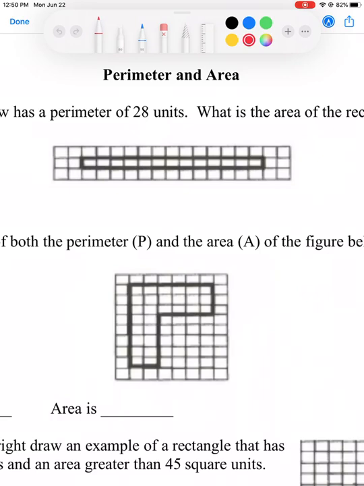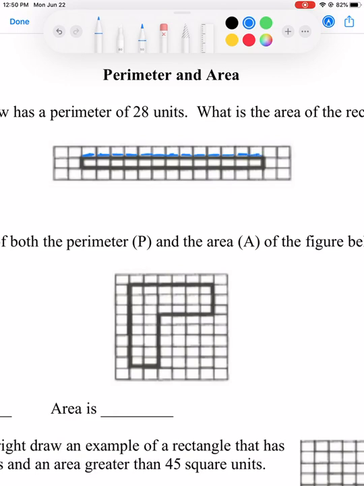Now what we have drawn here is the grid that the rectangle is on, so you can see how big the unit squares are for area. Remember, area is the number of square units inside the rectangle. So I'm going to highlight this rectangle in blue. The perimeter is all of these lengths here. They're a bunch of little lengths, so you count them up.